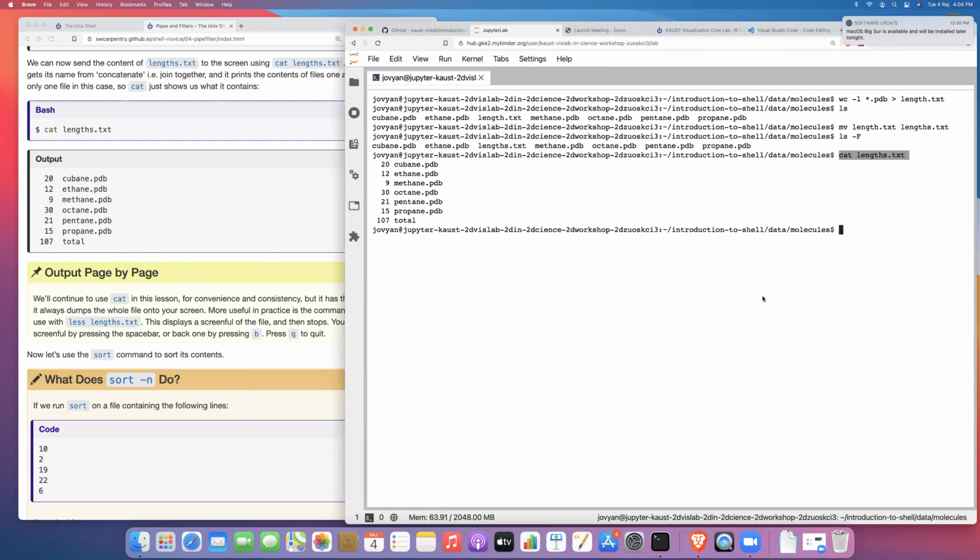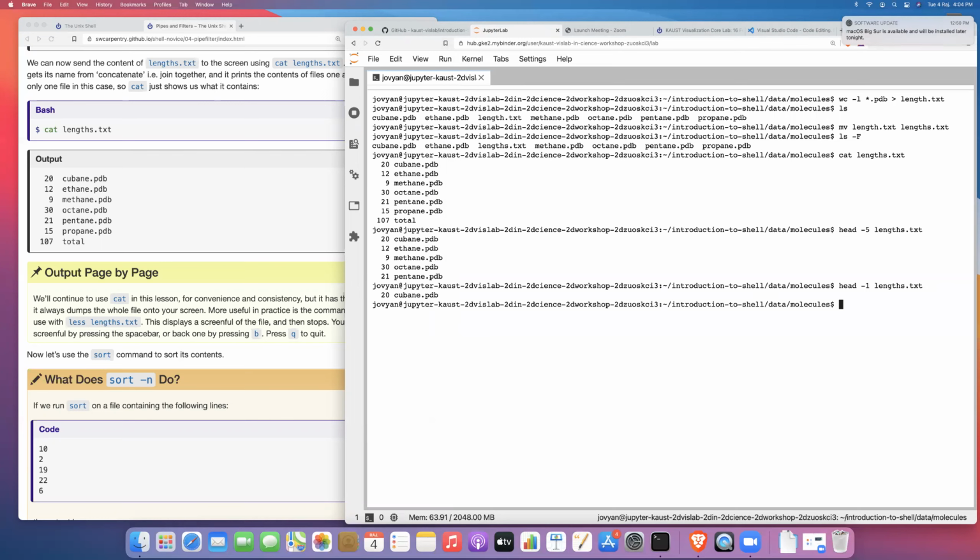But there is a command called head, which will allow you to look at the first 5 lines of a file, or the first line of a file. Okay, thanks. Also, there's one called tail, which does the opposite.